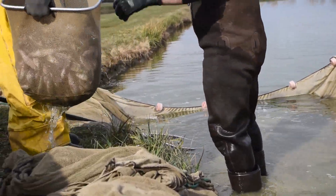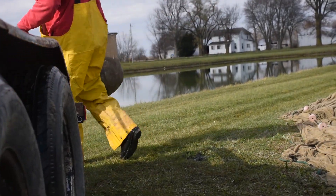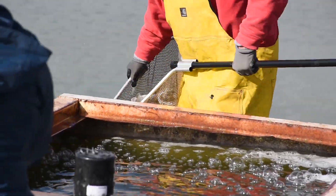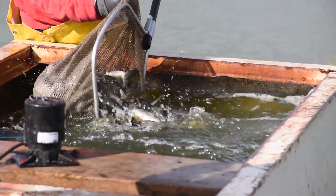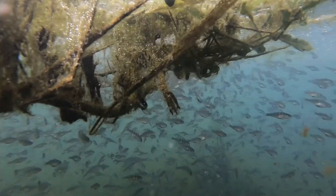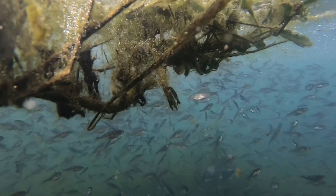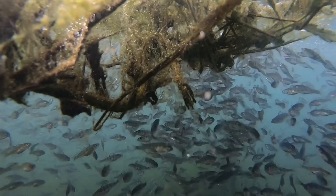Those fish primarily go to people stocking lakes and ponds around Wisconsin and the Upper Peninsula. I like to sell eggs to people who are hatching and growing them out, and when they're fry I do a lot of feed training. The feed-trained fish — these are premium fish — go to people who want to grow them out. Fish that aren't feed-trained I sell as stockers, because there's a huge demand for fish stocking in ponds.